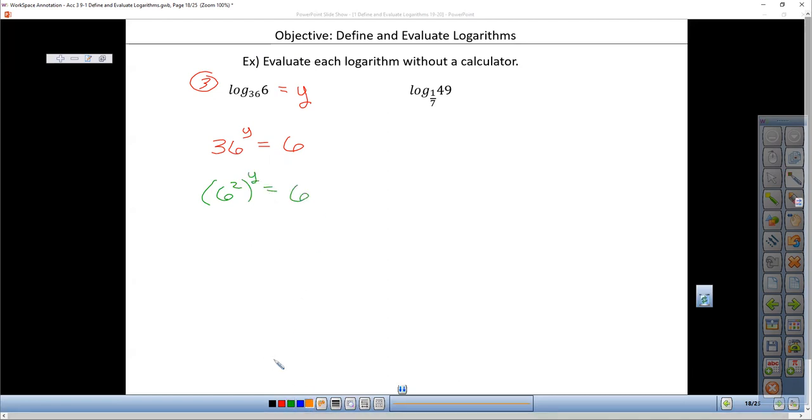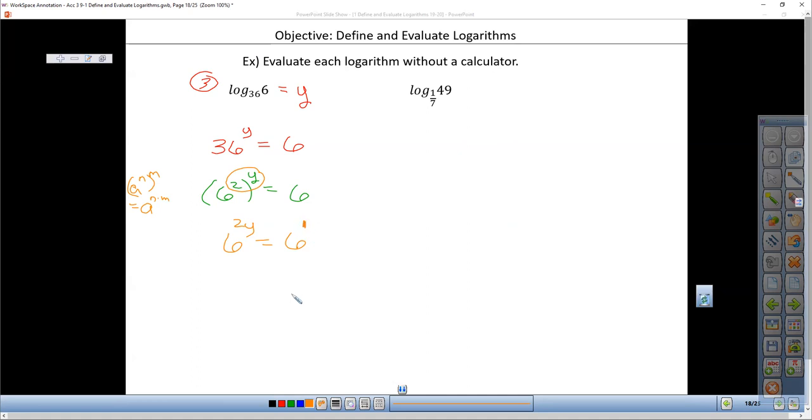And so a couple of things going on here. We need to remember our exponent property that tells us how to combine the 2 and the y, which is multiplication. So if you need to write that down, it would be a to the power of n to the power of m equals a to the n times m. And so this becomes 6 to the 2y power equals, and here's something that I see people often make a mistake. You remember, we're looking at the exponents here, and 6 is not your exponent. 6 is your base. 6 by itself has an exponent of 1.